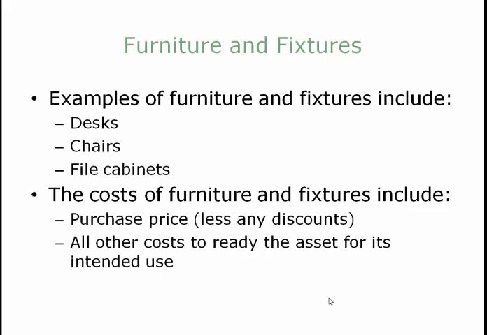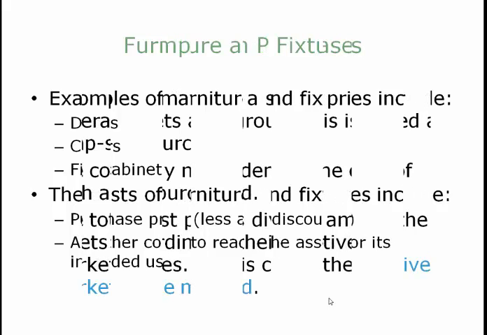If you have furniture and fixtures, those are going to be desks, chairs, file cabinets. And typically they're going to be bought in one group. Some businesses will capitalize these if you buy them in a big group. But if you buy them as individual fixtures, they may say, no, we're going to expense those. Some of this stuff with these long-lived assets is up to the discretion of the company, and it changes, so it's not always the same. But these are furniture and fixtures.